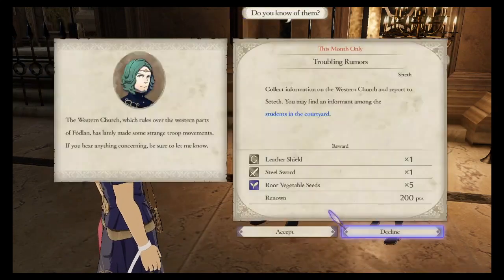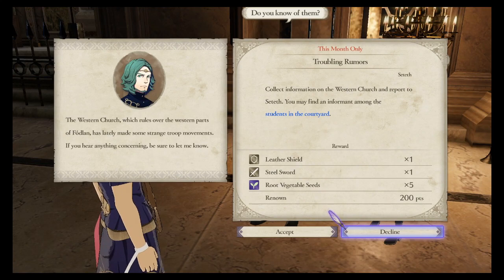So what do you want from me? I have something to ask of you. Collect information on the Western Church and report to Cethlene. You may find an informant among the students in the courtyard. Okay.